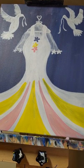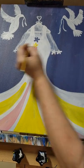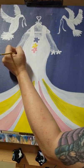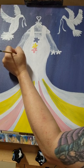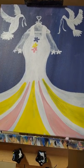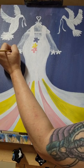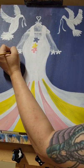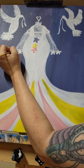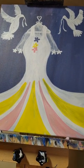And I want to see everyone's pretty dresses posted. If you can't find it on the event page and you post it somewhere else, that's okay. I'm not going to get mad at it. I will find all your pretty pictures one way or another. But I'm curious to see what color combinations you guys did, if you went with the purple, yellow, and pink, or if you did some different colors. When you guys did that one painting, the peacock, your color combinations were awesome.